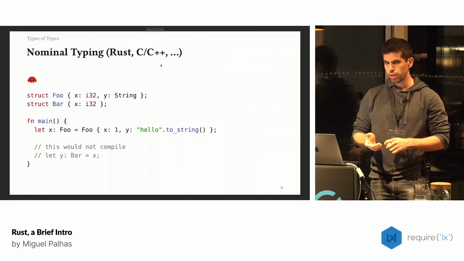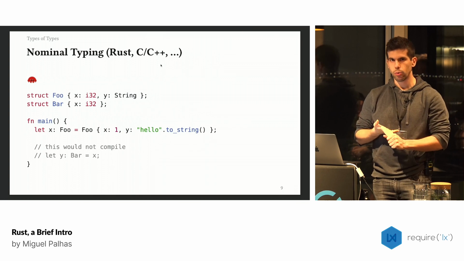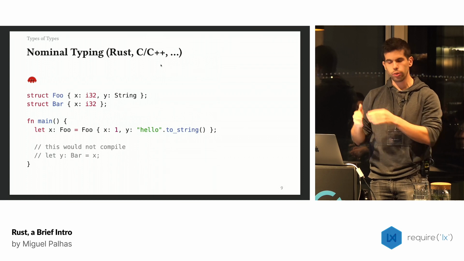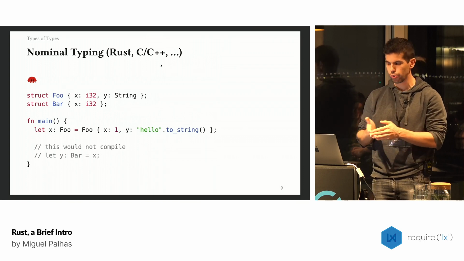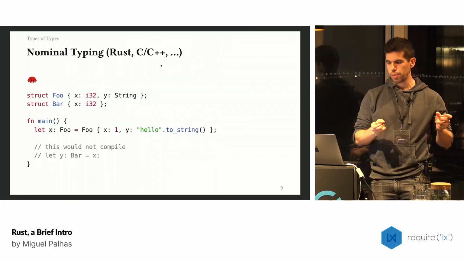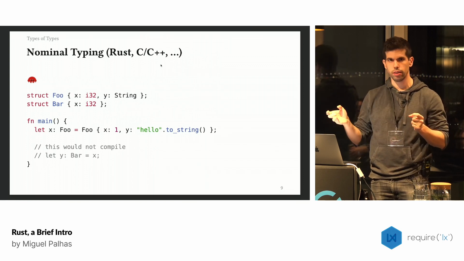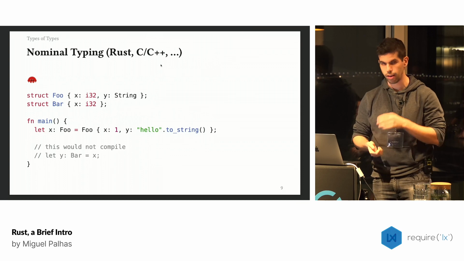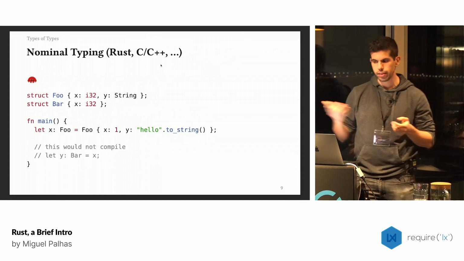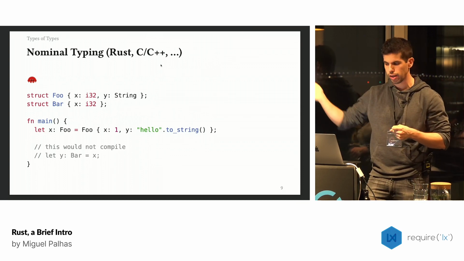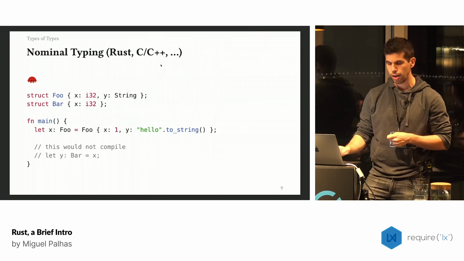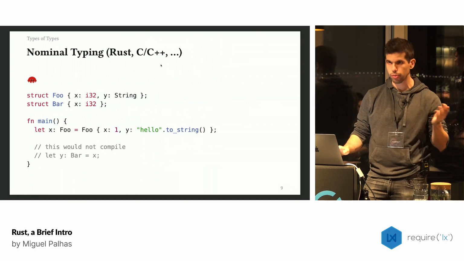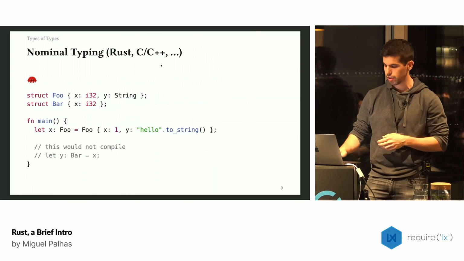In Rust, we use what's called nominal typing, where that doesn't happen. The types are defined by the name we give them, even though the shape may be exactly the same or very close to it. They're different types, semantically speaking, so things would not compile if we try to do what was in the previous slide. There are ways to convert between types, and this conversion can even be free, or it can turn into a no-op at runtime, but it still means we need to handle those cases. And of course, there are advantages and disadvantages to this.